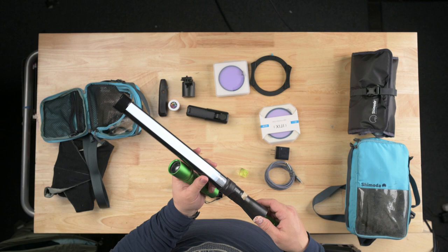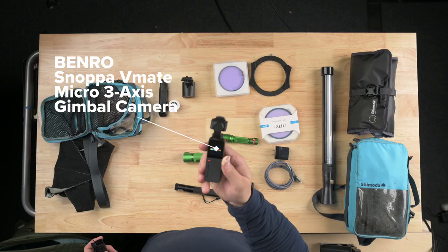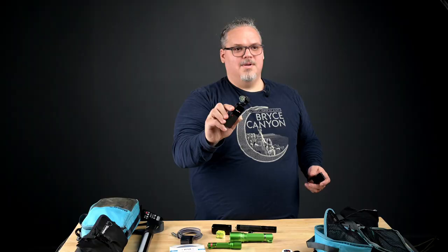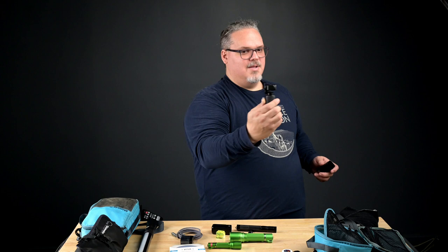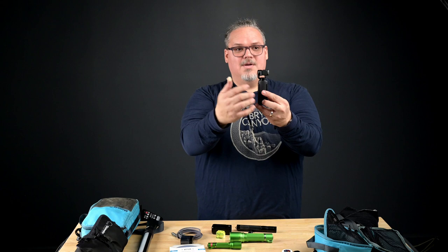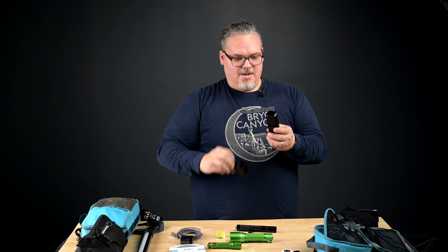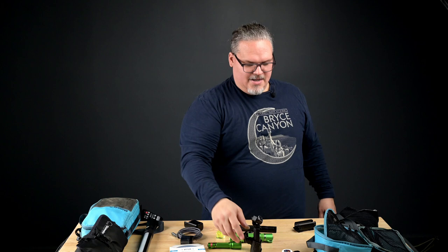Next, we have my Benro V-Mate — a three-axis gimbal video recorder. This allows you to take gimbal-supported videos with follow focus. I use this as an action cam and can put my phone on the front side to control the gimbal. This is the tripod mount for the V-Mate: when I want to hold it stationary on a tripod rather than walk around with it, I use this — it lets me set it down, mount it with an action foot, or put it on a tripod via a quarter-twenty on the bottom. That's important for capturing your adventures.